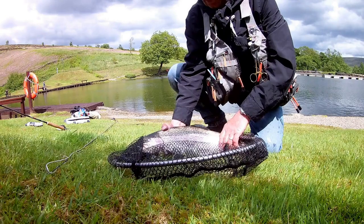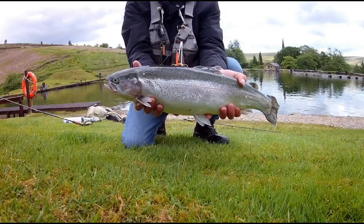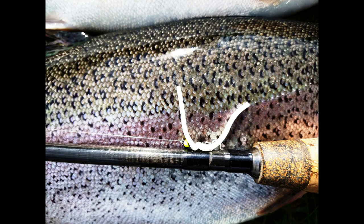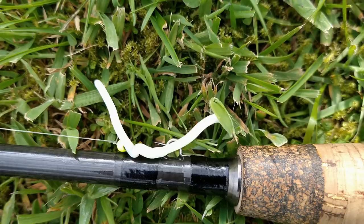And then I thought back to what other people were using, and I did say the next time I go back to Pennine, I'm going to use them. So I did. But I didn't have any in my bag. I had hooks. I had beaded hooks. But I had the squirmy worm material in a bag. So I trimmed off some white, hooked it onto the hook like you would do a worm. And the fly in the picture is the same fly I used throughout the whole session.